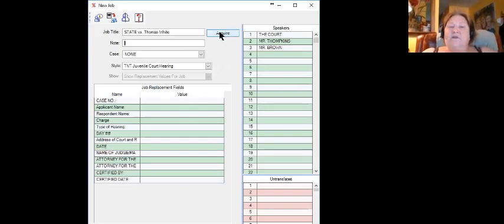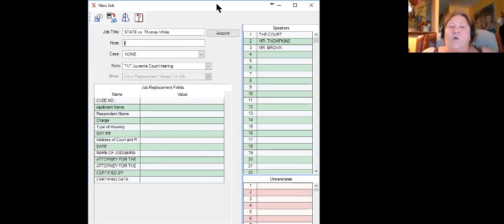Now, we also have an acquire button here. What we do is we use the acquire button to go and get the audio. I know that your courts are using FTR Gold to record, and so I am unsure as to whether or not you will be able to acquire audio from FTR Gold and listen to it in the edit screen, or if you will have to run the FTR Gold player in order to listen to the audio. That's something we'll have to experiment with.